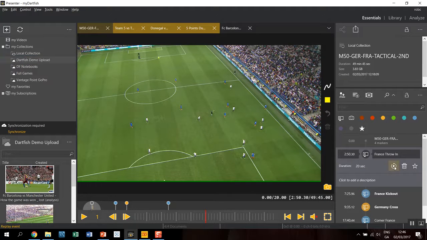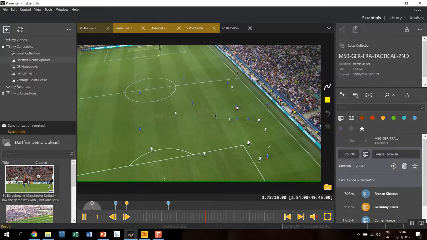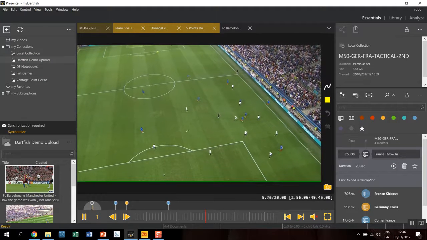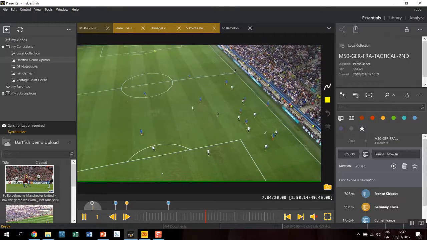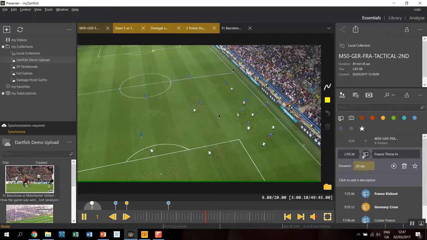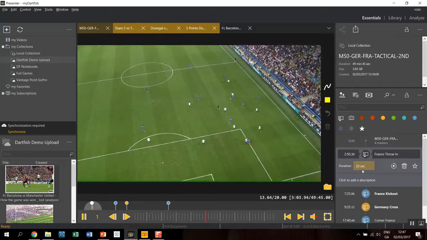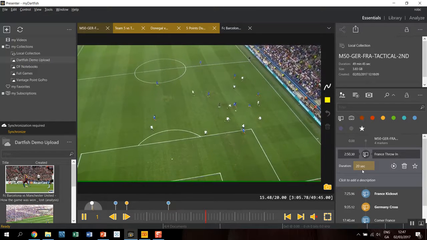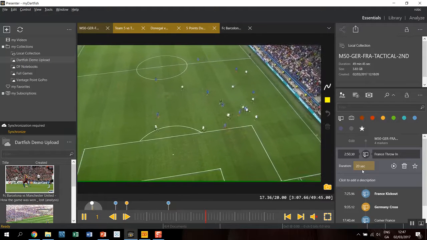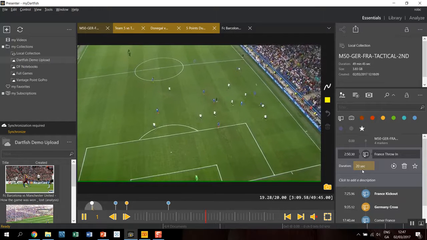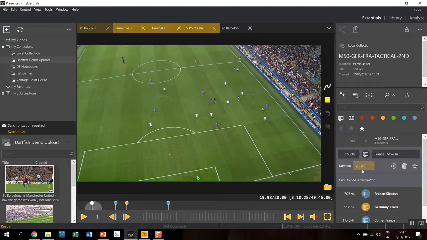I can click this button to replay the event. Okay, so you'll see maybe the defensive shape of the German team for a throw in, where our defenders are, things like that. So I get all of this included in my 20 seconds, and then the video will just simply stop when that 20 seconds ends. Okay, so I see the phase of play up until that moment. So there, they clear the ball.